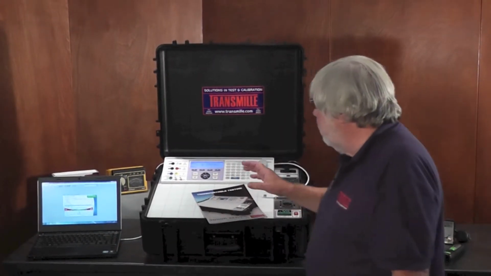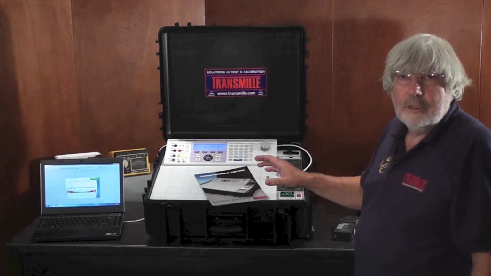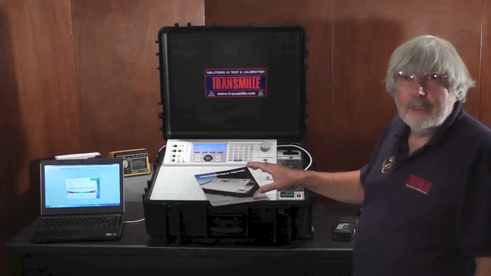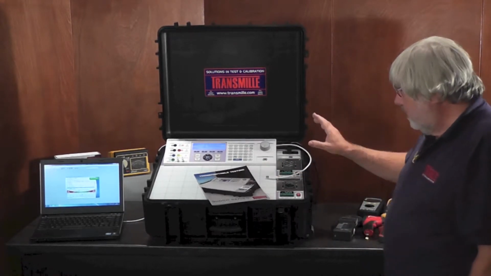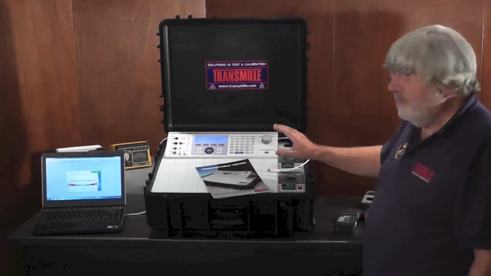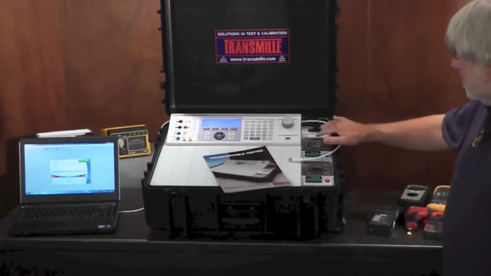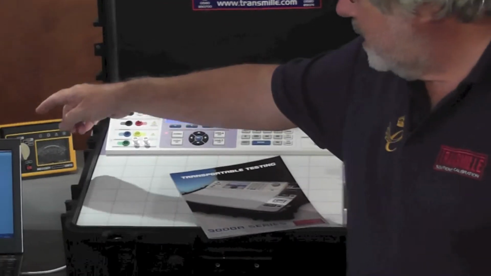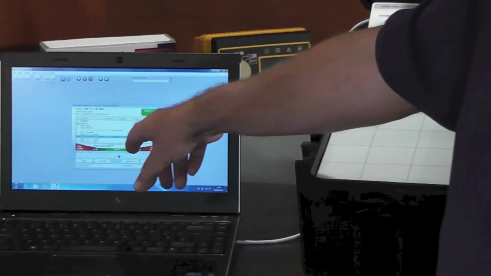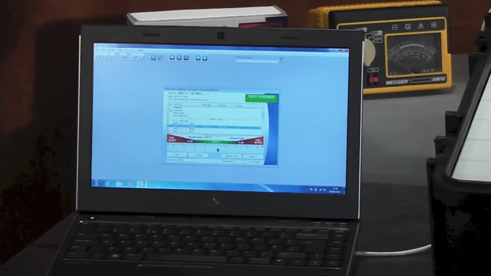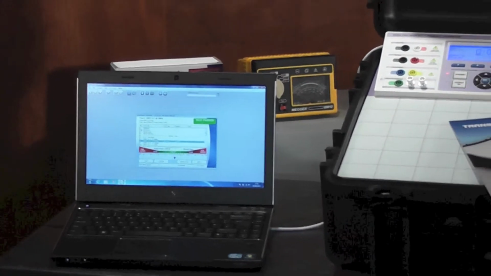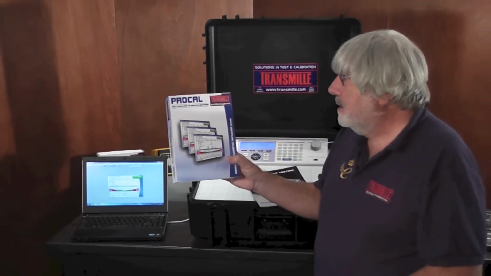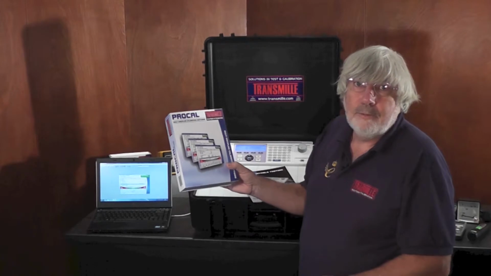Now so far, we've had a quick look into what the 9000 can calibrate for you. The workload actually extends far beyond what we've covered here today. But just moving on now to talk about the computer interface. As you can see, it comes as standard with a USB style interface, enabling direct connection to a laptop to run calibration software. Now Transmille has quite a comprehensive package of calibration software to automate and speed up calibration. Runs very easily, you don't need to be a programmer to use it.